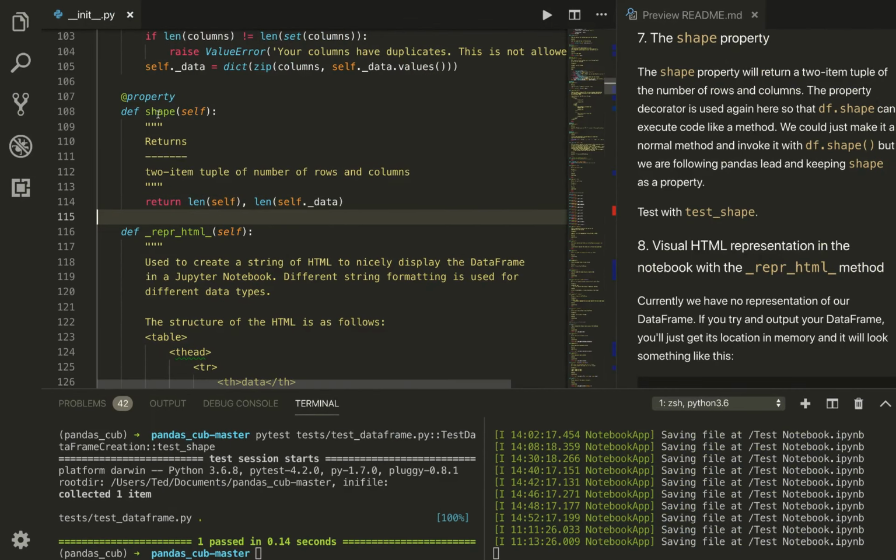Now, there's not going to be any setter for the shape property. There's only going to be a getter, because we don't want our users to just set the shape unless they are going to delete rows or delete columns. So we're not going to let our users just set the shape with the shape property itself. This will not be settable. There will be no way to set this. There will only be a getter here. Okay, so that does it for step 7.